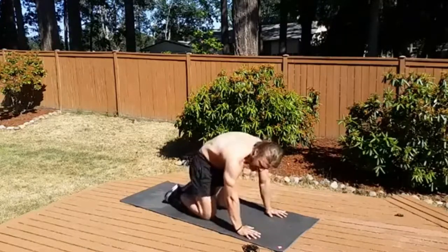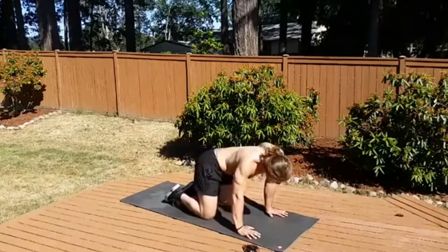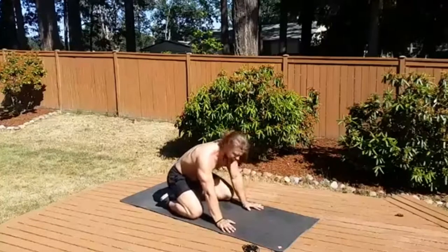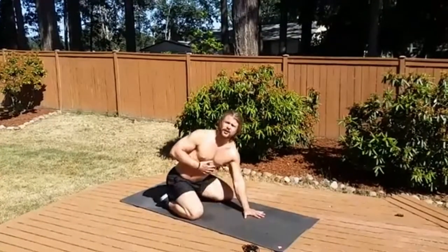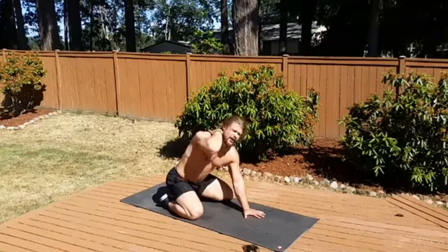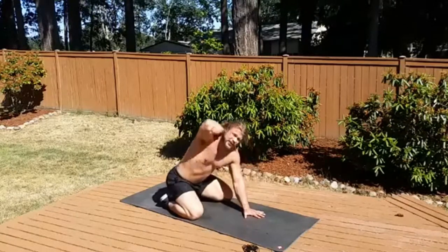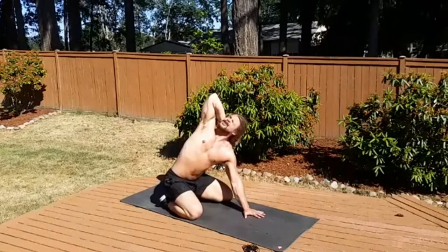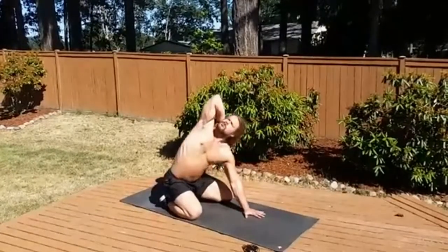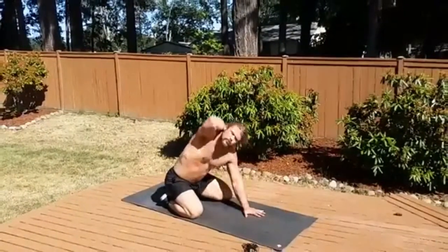Rotate direction and switch if you haven't already. One more circle, then we're going into our child's pose position — big toes together, knees apart, hand in front. We can go rib cage or level two: we can go trap or ear, neck here. Make sure that we're not cranking on the neck, make sure you've got the tricep range of motion and mobility to get the arm back. Same idea, just a progressed range of motion — come down, then reach sky high, lifting the elbow up to the ceiling, push away with the down arm. Switch sides.